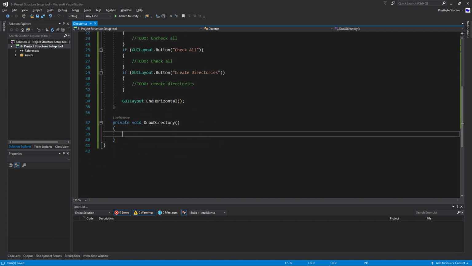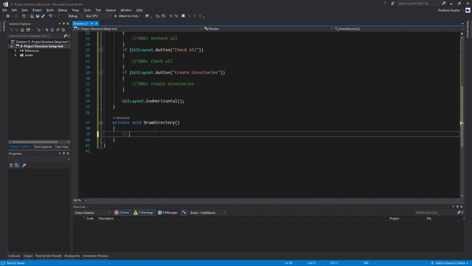But first, let's think about what we might want when we do these directory draws. First of all, we probably want directories that have children in them.